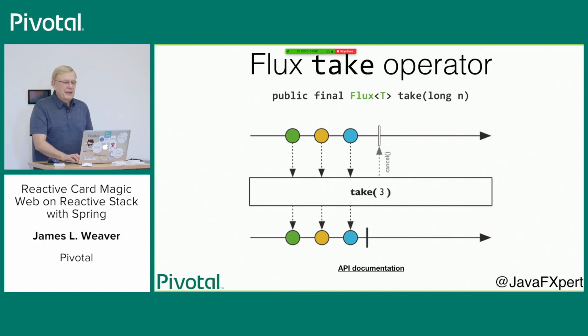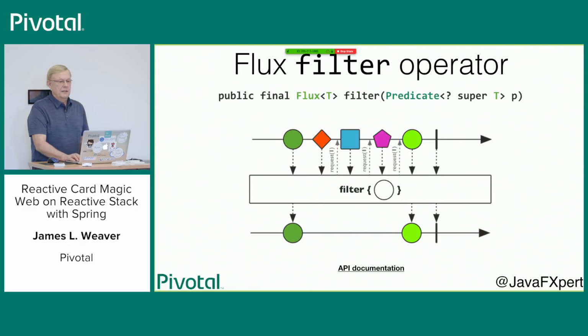Okay. So then the next one is the take operator. Yes? In that scenario, you have the end of the stream. If it was a continuous stream, what would you use? You can't filter on a continuous stream here; we have an end to the stream. What if we had a continuous stream? Well, the output would still filter, but until we hit the end of the stream, we're not going to have the end of this stream. So it would just keep filtering, but it would do it in a non-blocking way, okay?